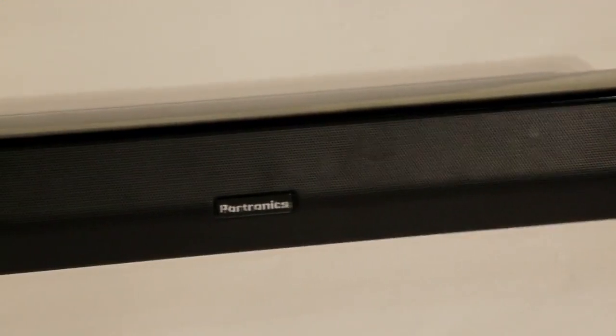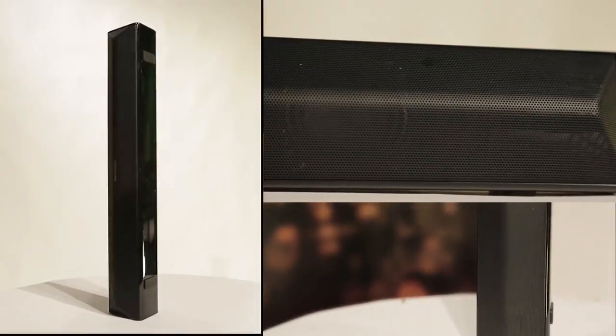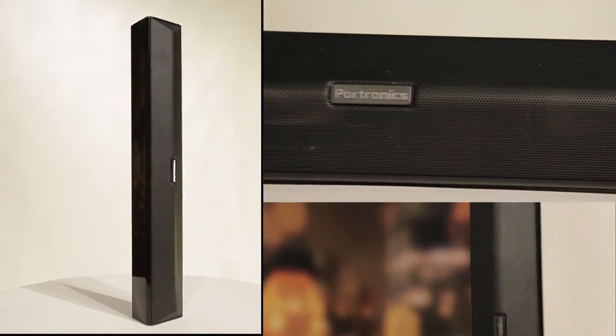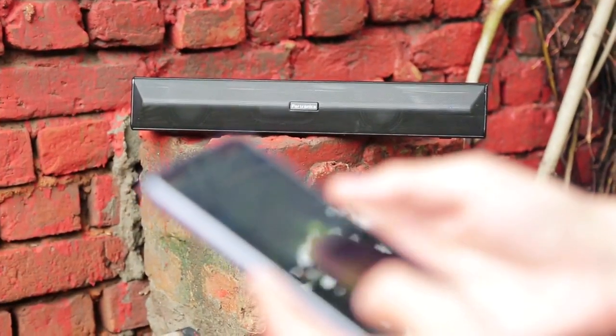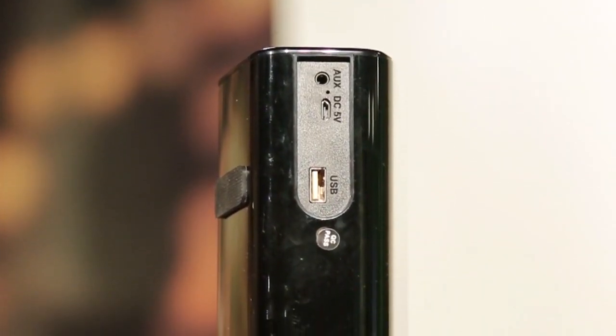All this makes it a very compatible and highly portable soundbar. The style and its sheer versatility to play music through different sources is what makes it different from other soundbars. Pure Sound Pro 3 is a blend of robust design and premium look. The connectivity options on the Pure Sound Pro 3 include Bluetooth, Aux-in, USB drive and FM radio.